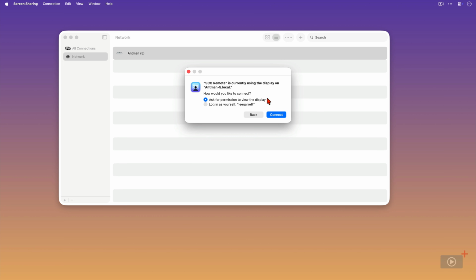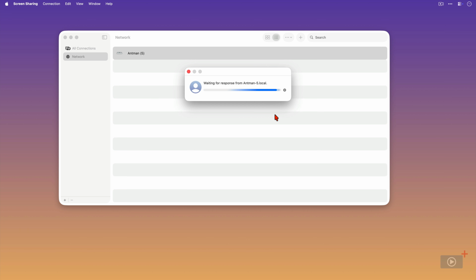So the top one is going to ask for permission to view the display. So if you're connecting to a headless device, then this is not going to work for you on account of the fact there's going to be a pop-up window that someone needs to click to approve. And there'll be no way to click it in that instance. What you're going to have to do is log in with the user account that you've just authenticated with. I can see my Mac Mini on the other side of the room though today, so I'm just going to give my device permission here.